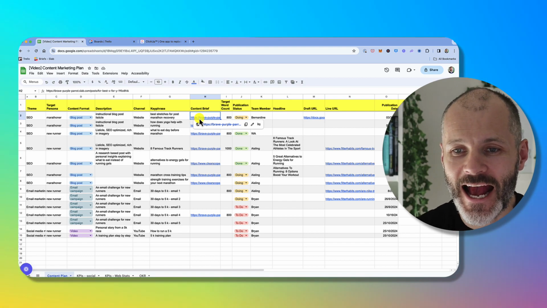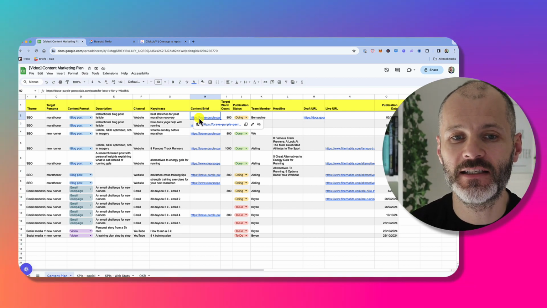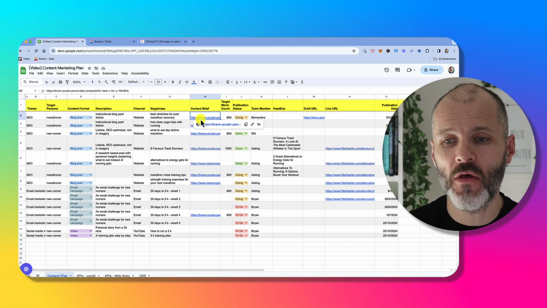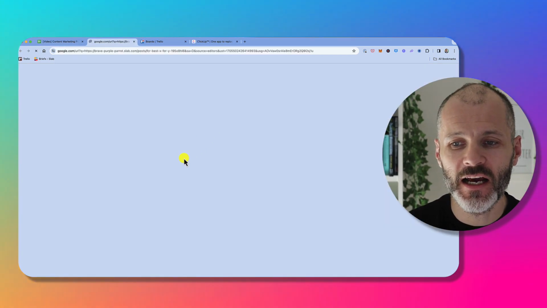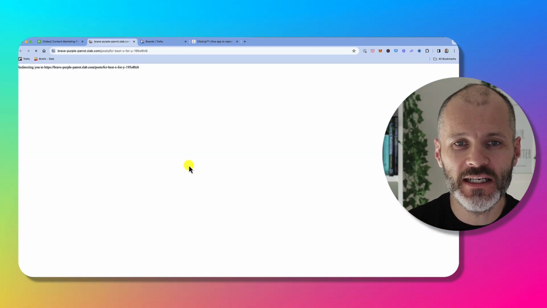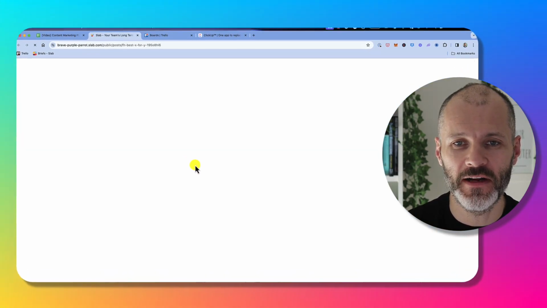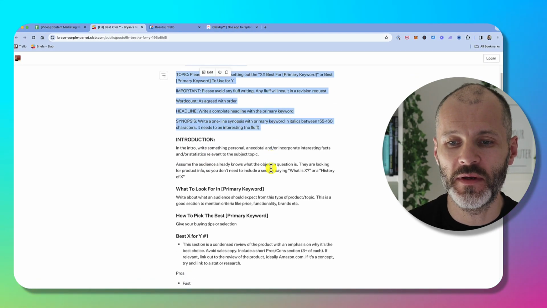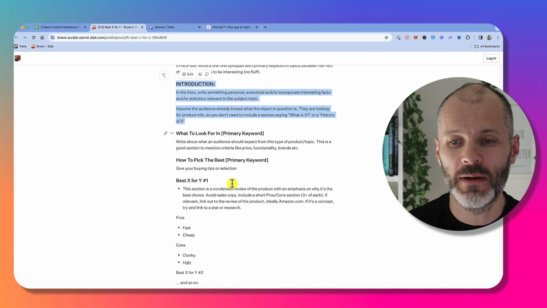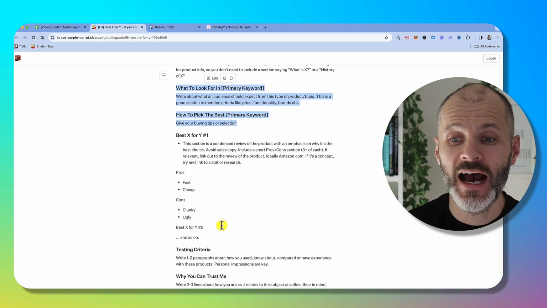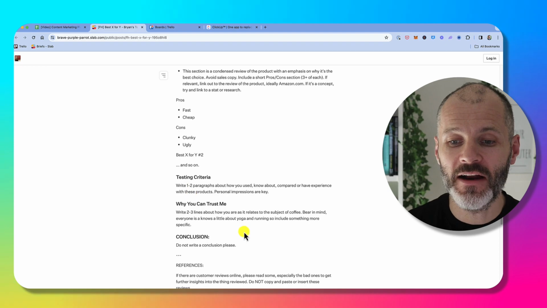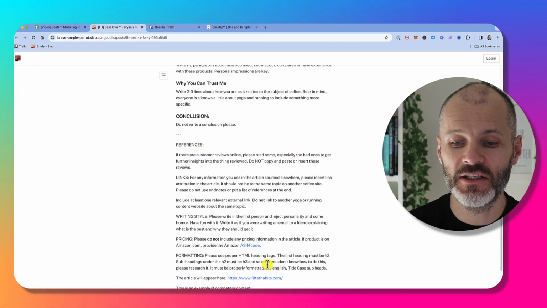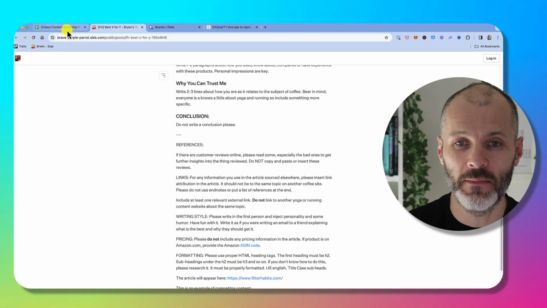Then in column H, I have a link to the content brief, because usually when you're working in a content marketing plan, you're commissioning other people to help you. So if I click on this, it will take me to a much more detailed brief which I could give to a freelance writer. Basically, it provides an outline of what this article should be about. It provides information about the writing style, the tone, how to use the relevant keyword, and also what they should include or not include, and how to handle references, internal links, and where the article will appear.